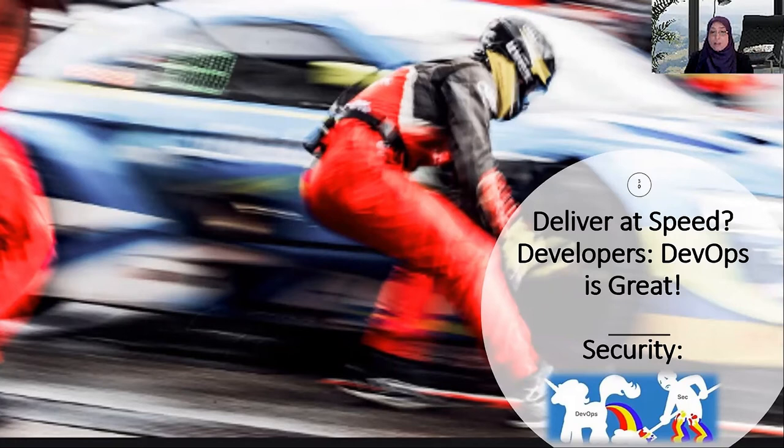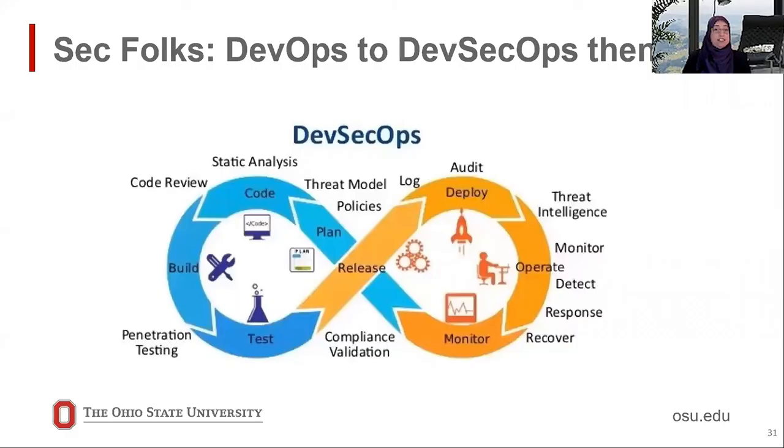And you know what? DevOps is great. But unfortunately, as you can see in this picture here on the bottom, lots of times security looks at DevOps as causing us trouble, because speed means mistakes, and mistakes mean issues. And that shouldn't be that way. So really the idea here is that if your teams are moving fast, move fast with them. Integrate your tools in their CI/CD: your code reviews, your static analysis, your different DAST tooling and software composition analysis, and all this stuff. These can be integrated with their pipelines as part of their testing, and as part of their observability practices in production also. We just need to work together to make it happen.